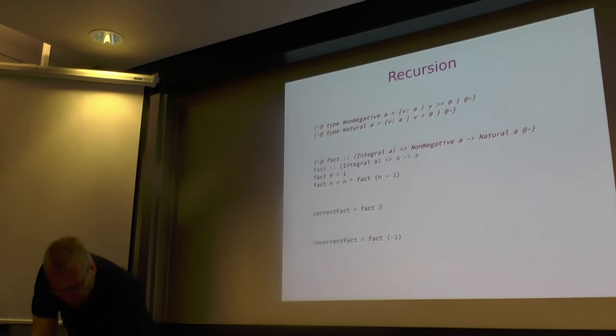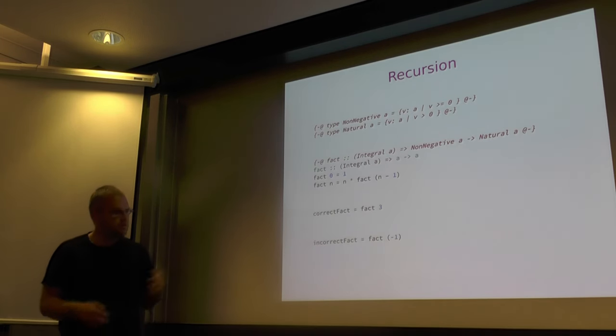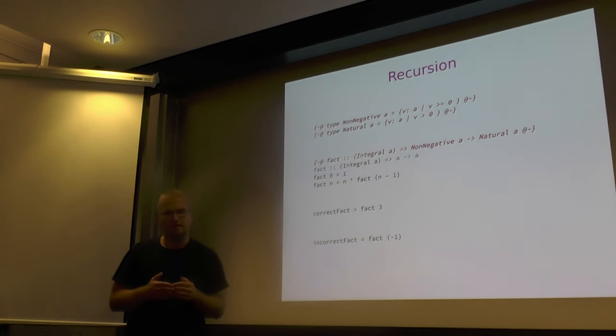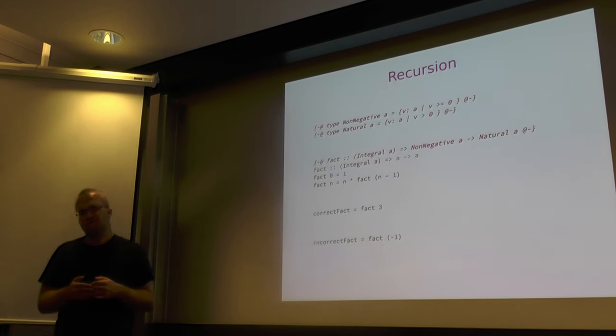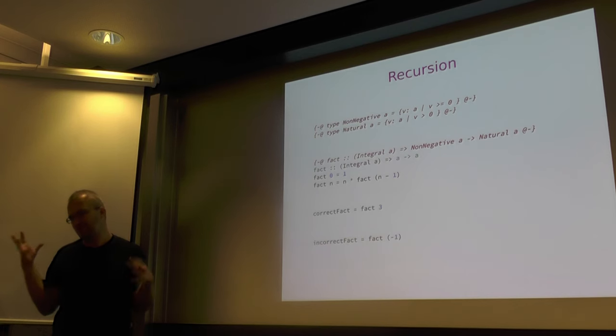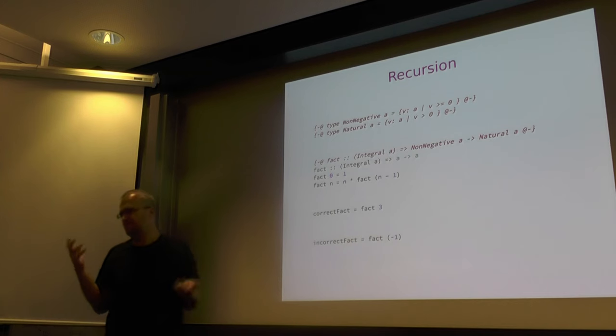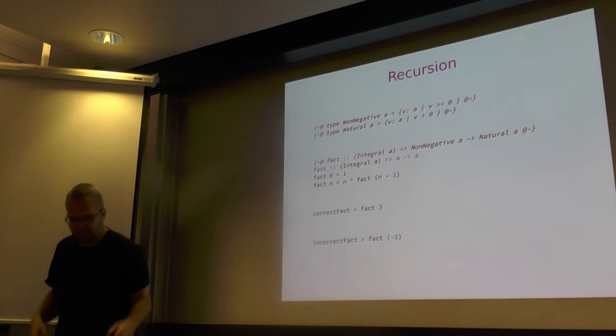So much for examples. There are original articles, tutorials and documentation for Liquid Haskell, with many more examples for complicated cases. They do things like prove correctness of some sorting algorithms. So it can go pretty deep. But I would say even these very simple conditions can be very useful because most bugs are stupid. Right? It's like, oh yeah, it was -1 and it crashes. This is the least.